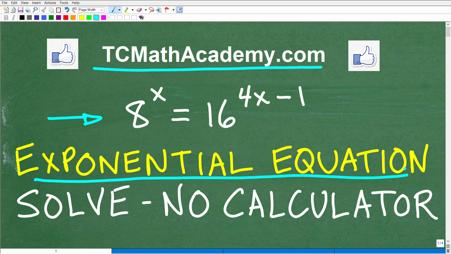So why do we know this is an exponential equation? Well, if you look here, we have an equation with an equal sign, and the variable that we're trying to solve for, x, is up in the exponent. So by definition, this is an exponential equation, and I'm asking you to solve this specifically without the aid of a calculator.